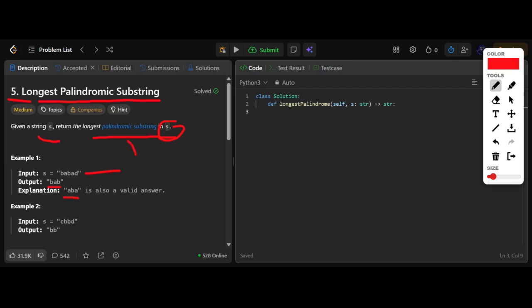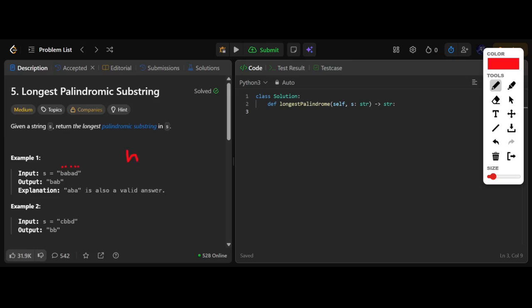So we know how to find out a palindrome. We can simply do that with 2 pointers. And we basically now need to find the longest potential palindromic substring in a string. So how can we do that? Well, we can again use a 2-pointer solution, and all we have to do is have an outer loop where we iterate through each of the characters, and from each character we start out from the center of the character.